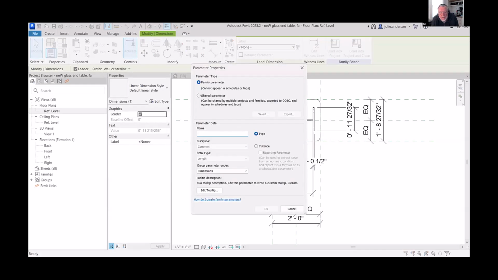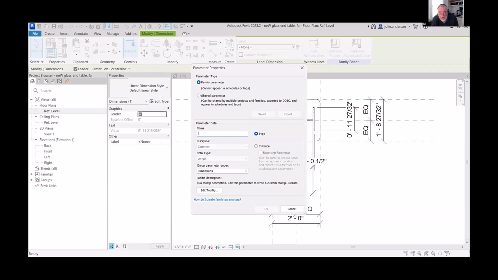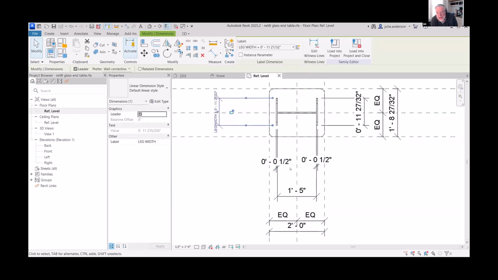We'll call it leg depth, leg width or something. It's hard to know what to call them. And let's make these all by instance, actually, so that you can make each one different.